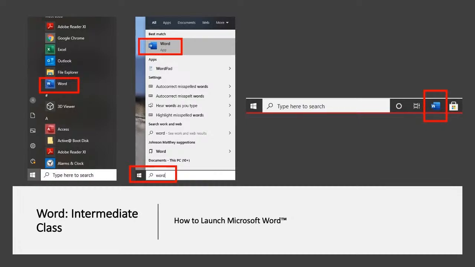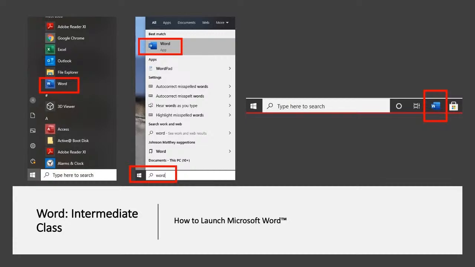Okay, last time around we talked about how to launch Word. Basically you can launch it because it's a program within your computer. So you just click on the Word icon, as you can see there. You can show us by doing the same thing. We've already got it open actually. So if I close that and minimize that, you can see here I've got Word on my desktop. Double clicking on that would now launch Word, and clicking on a blank document, you can see here I'm now ready to type.